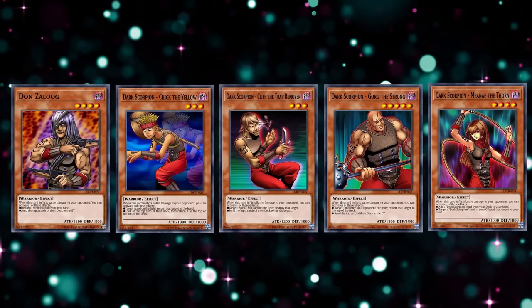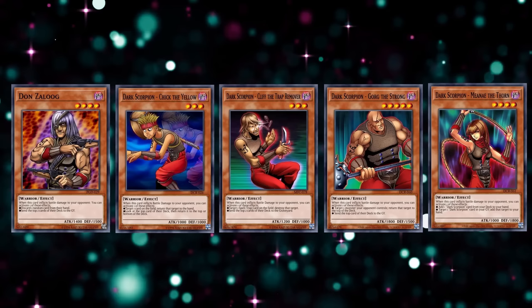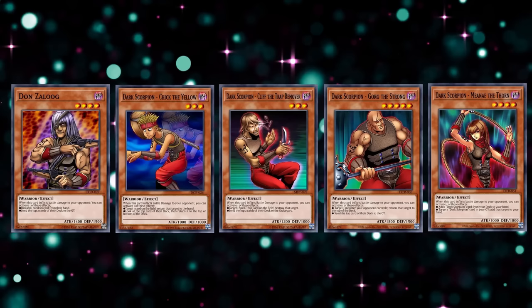Don Zalug's effect was notoriously abused back in the early days of the game, as that effect was very good and not that hard to get off, and it was even limited for a bit for being so strong. Each member has their own quirks and specialties. Don Zalug is flexible and is great at escaping traps. Cliff is great at removing and disarming traps, and Chick is brave, I guess.